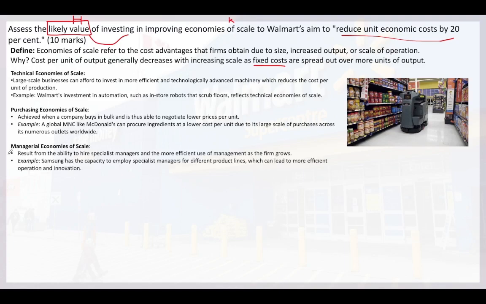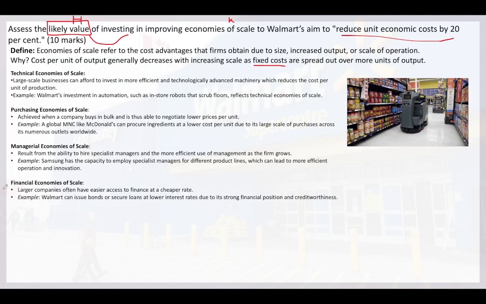Managerial, it could be that we're bringing in specialist people that understand certain things about how the company will work. It might be you bring in this change agent who specialises in certain things to bring through our 20% cost savings. It could just be a consultant that comes in from one of the Deloitte, PwC, Accenture type companies, and they come in and they focus on a project to help Walmart reduce their costs, that managerial specialism. And then at the end of the cost saving activity, they leave.